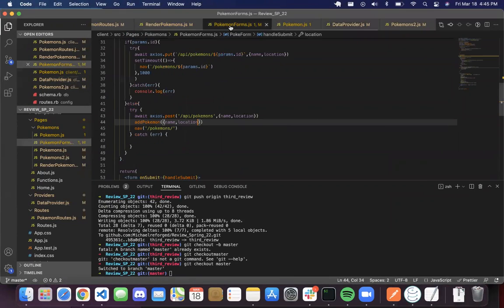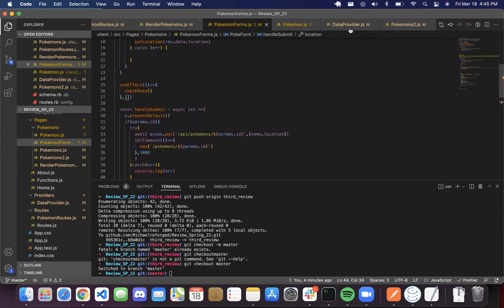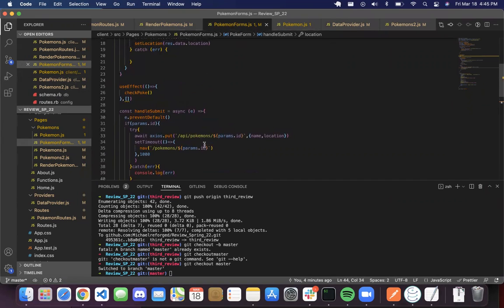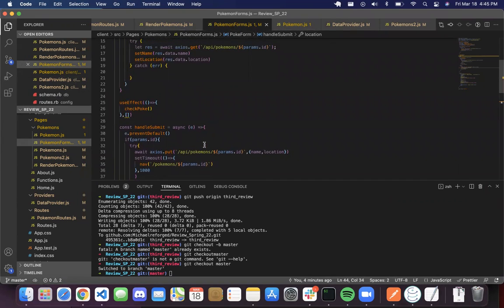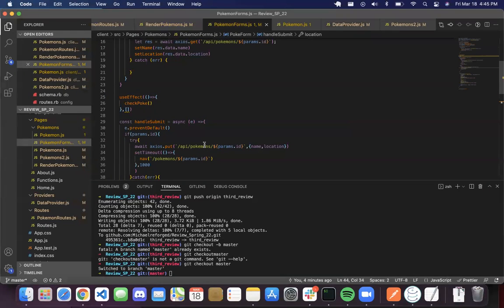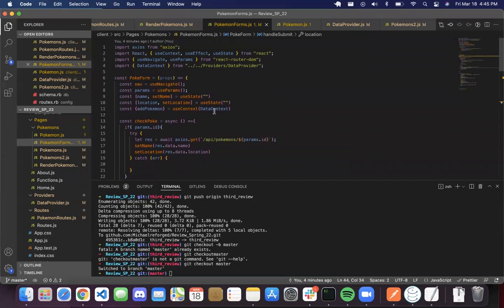Okay. This is why I don't like using the data provider, because now I gotta add more stuff than I would usually add, because I'm not fully using the data provider as I should be if I was using a data provider. Otherwise you're gonna run into some issues like I am.